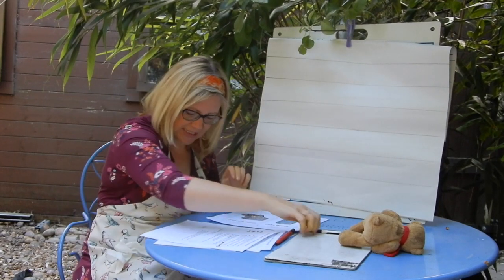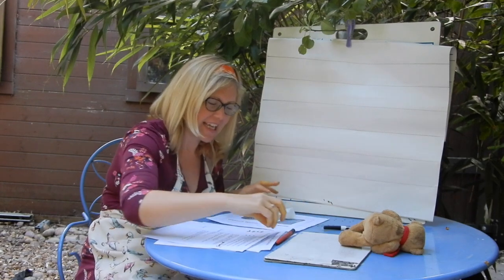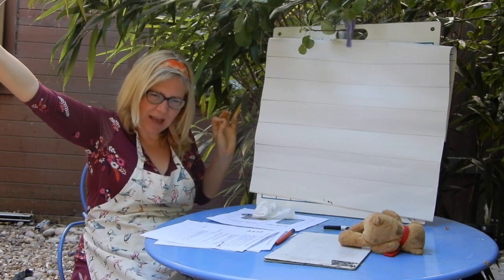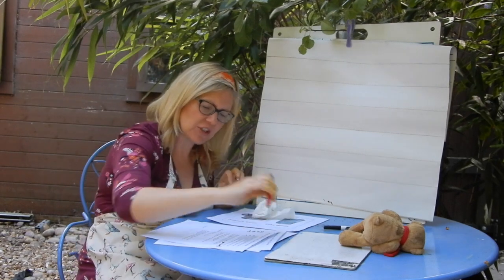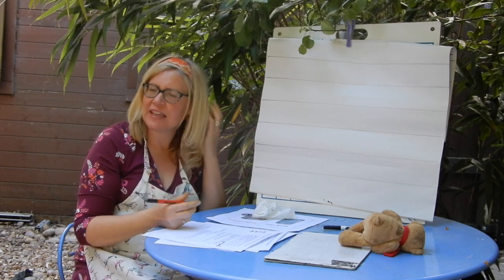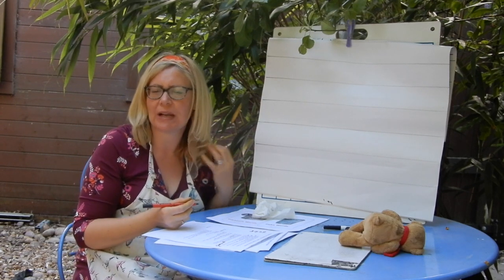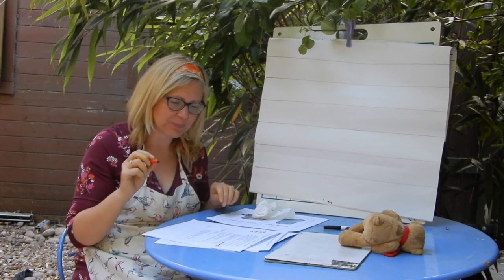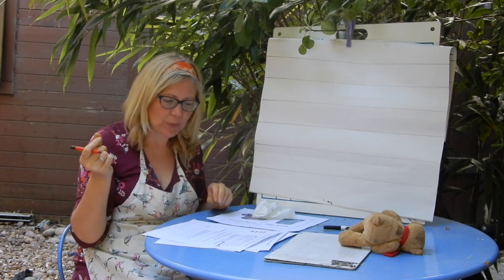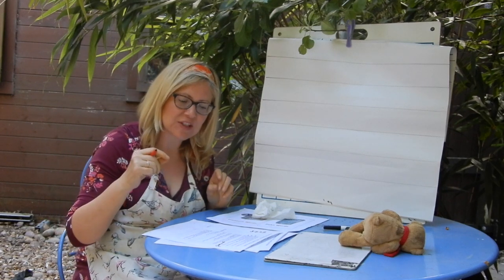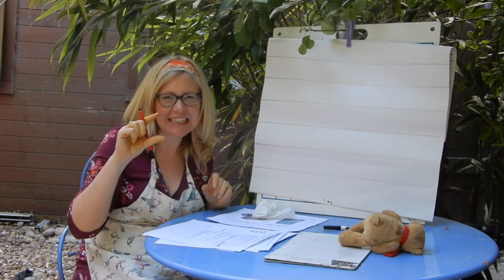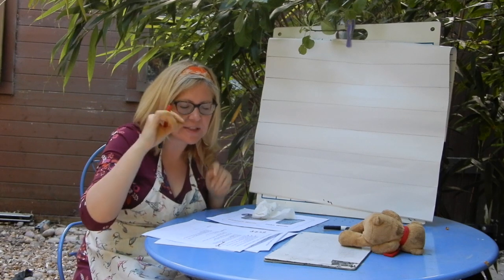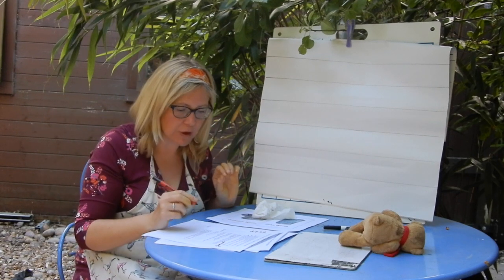Now, can you think of a sentence with the word splat in it? Splat means like when something hits the ground and kind of goes whoo, and it just smashes everywhere like this and makes a big mess. So how could you have splat in a sentence? Have a think. Tell your adult now a sentence with the word splat in. You can pause the video while you're thinking. Okay, now I'm going to go with the little egg went splat on the road. The little egg, so not just the egg, I'm being a bit more interesting to let you know it's the little egg. The little egg went splat on the road.